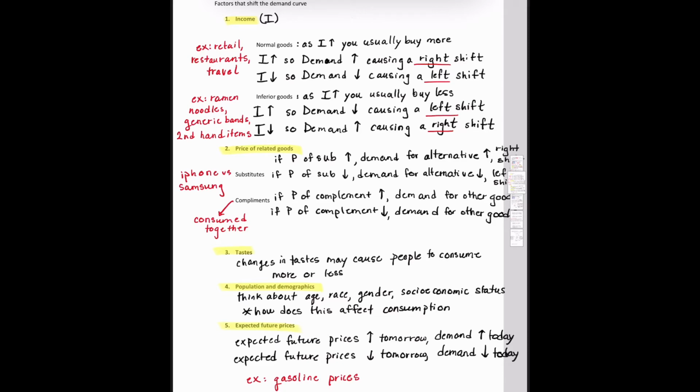So you see the price of hot dog buns is lower. What happens for your demand of hot dogs? Price of hot dog buns is lower, so the demand for hot dogs is going to be higher. Vice versa. If hot dog buns suddenly go way up in price, are you going to buy hot dogs? No, you're going to switch away from hot dogs. You're going to be like, okay, let me do burgers or something like that. And so if the price of a complement increases, demand for the other good is going to decrease.